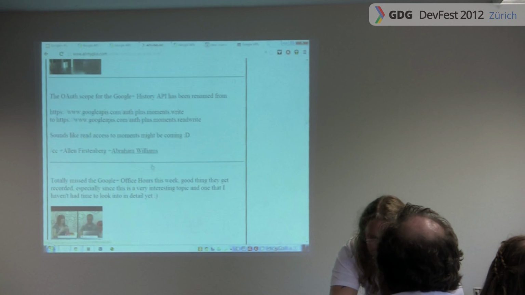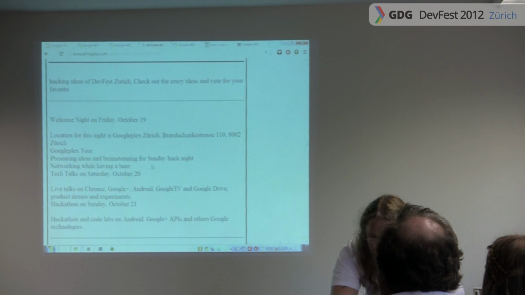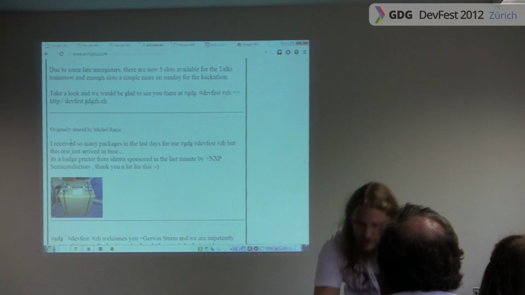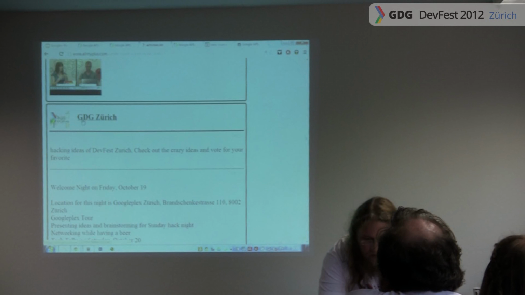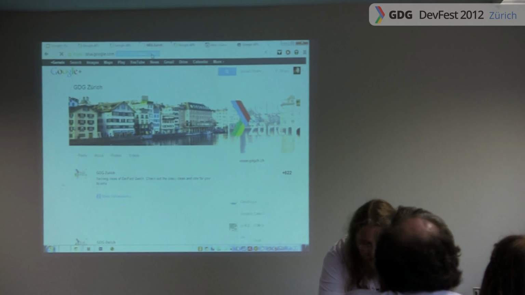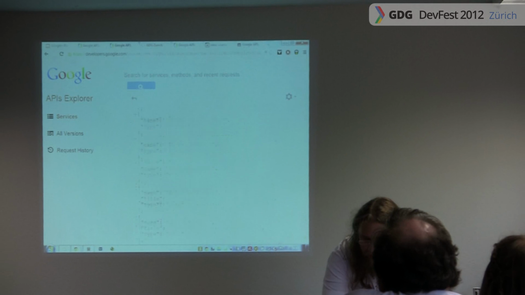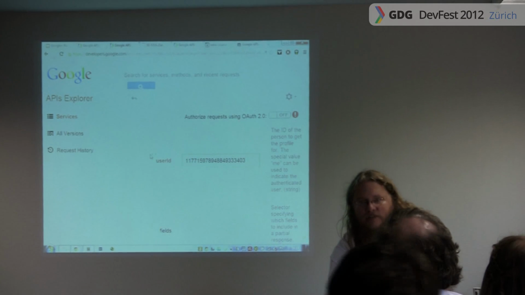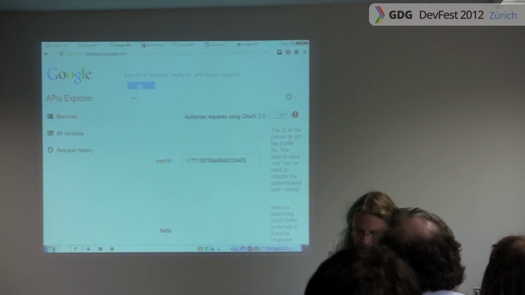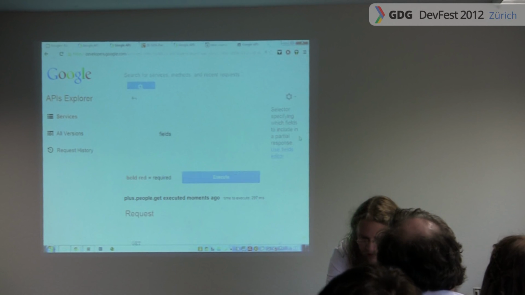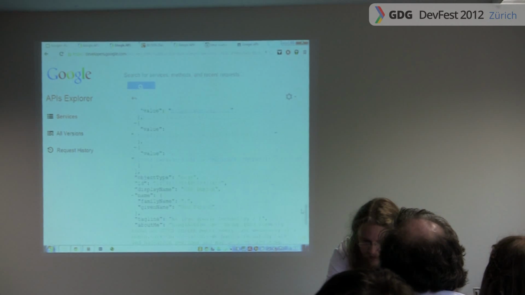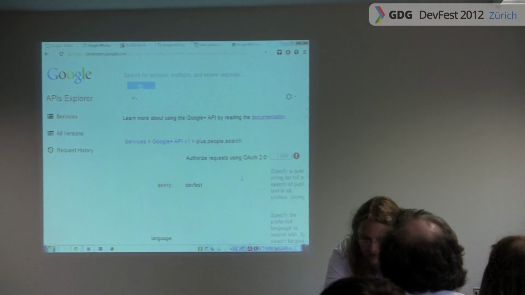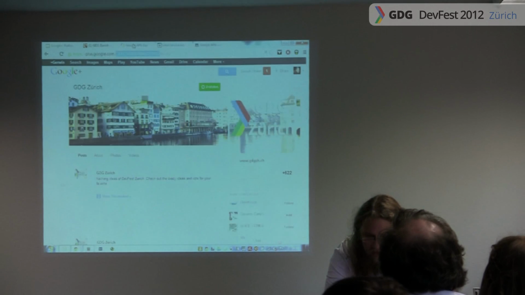And let's see if we have, so here we have posts for GDG Zürich. And in this case, this one is a reshare, so I'm going to use this ID because one of the most difficult things in my opinion, which isn't clear from the documentation, is how you recognize if a post has been reshared or is original. So if we execute this, oh, wrong one. This one. No, still wrong.